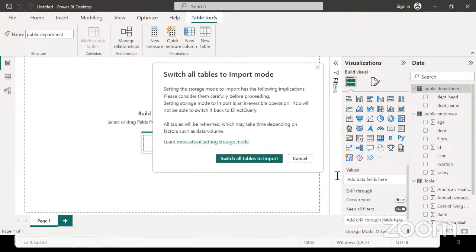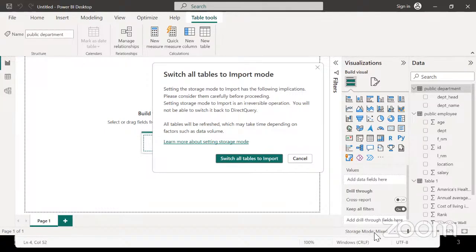Now please focus on this area here. I had made a direct connection with the data in the database, right? Ideally, it would have shown direct query. Earlier, it was showing. Now, because I went and came back, it's changed.